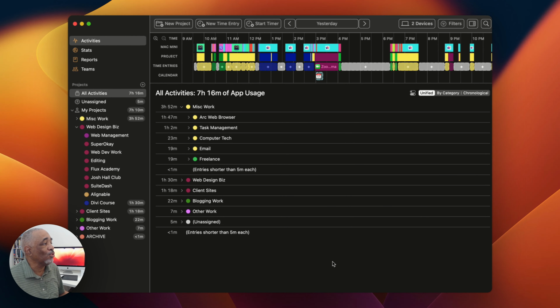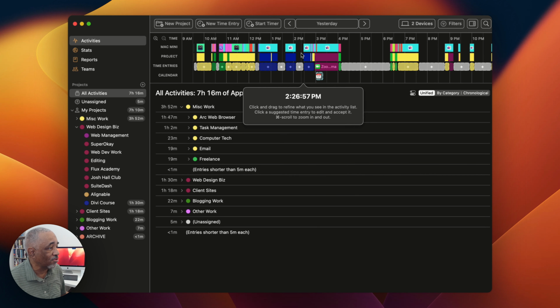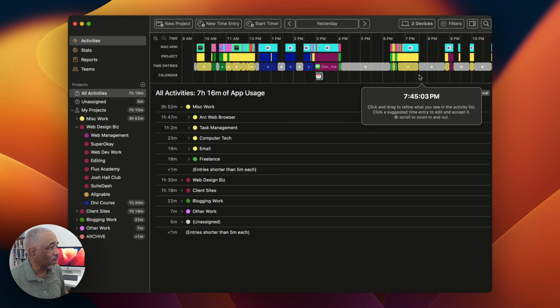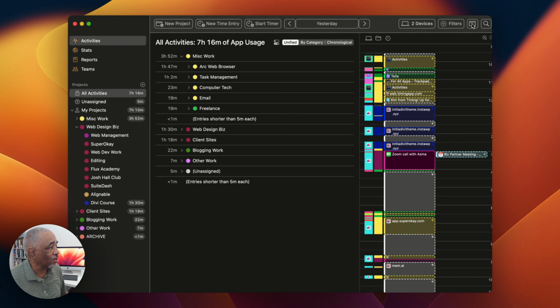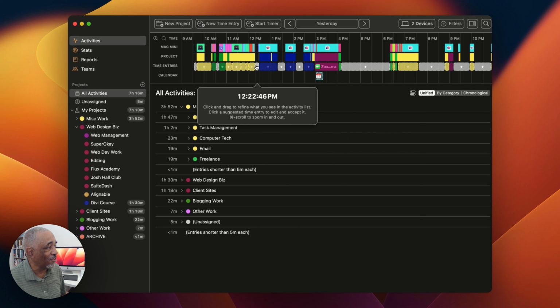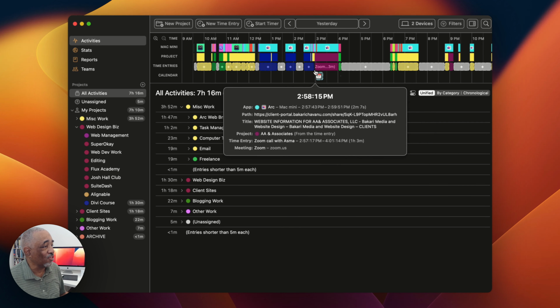Basically, I'm showing you my timing from yesterday because I'm recording this in the morning, so I haven't gotten a lot done to show for today. But yesterday, you will see there's a bunch of activities that I did, and they're in this kind of chronological order here, right, from time. And you can view it this way, or you can click on this button here and view it this way as well. I prefer the classic way they have it. This is the way they first started it, and so I like this particular way.